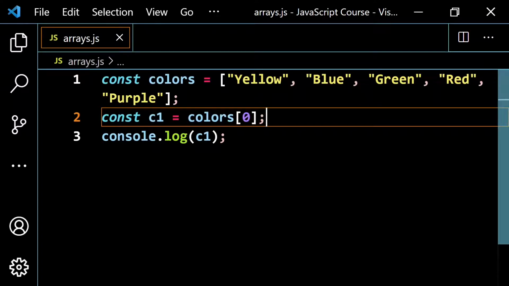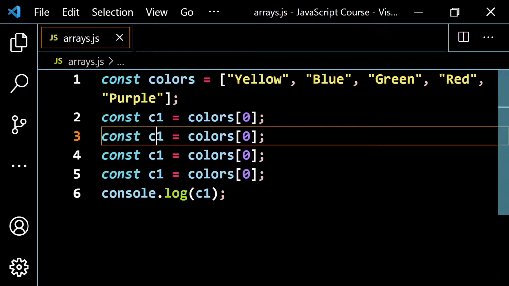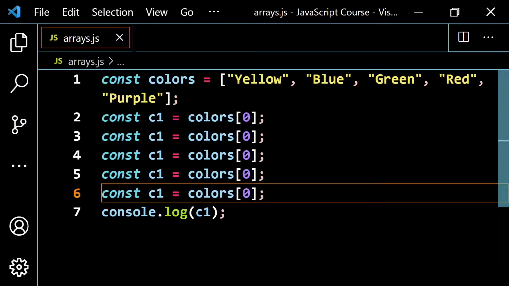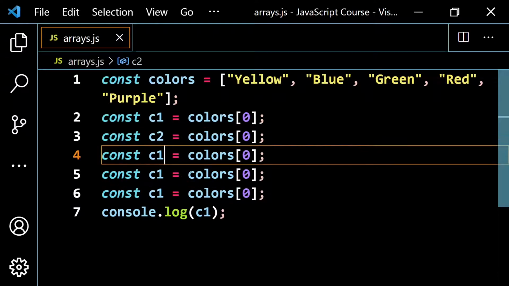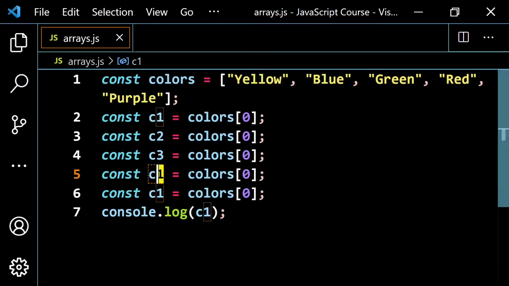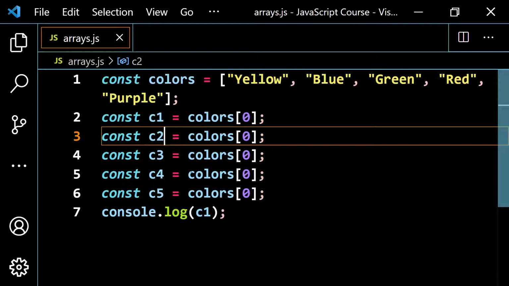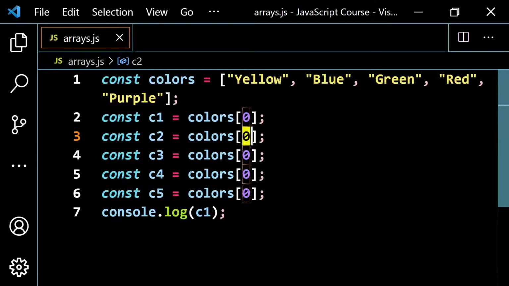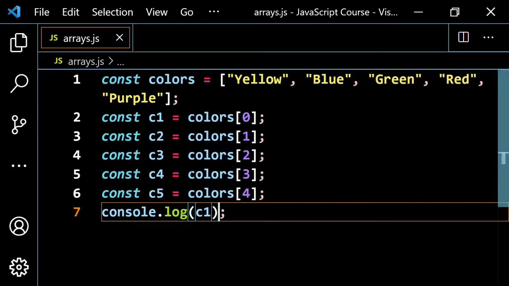Now you could copy this and paste it a few times, okay? Let's paste it one more time because we have 5. So let's go through and put 2, 3, 4, and 5. And you can see already how annoying this is. Let's say you get hundreds of these. Let's say you go 1, and then 2, and then 3, and then 4, okay? So let's go ahead and go C1, C2, C3, C4, and C5.